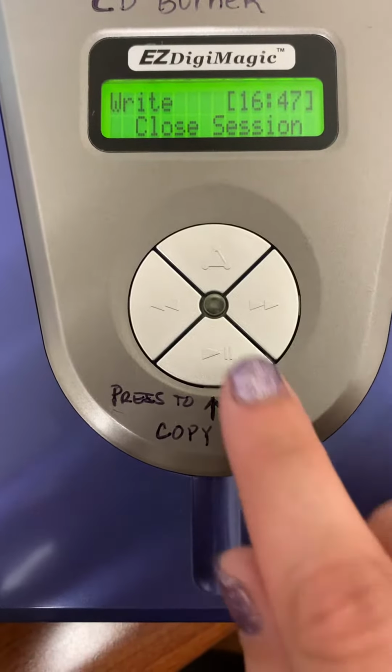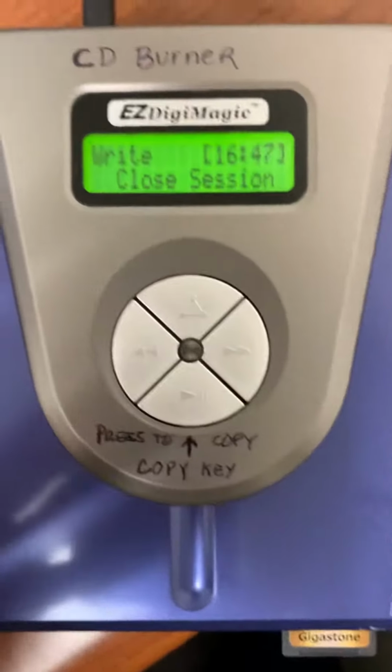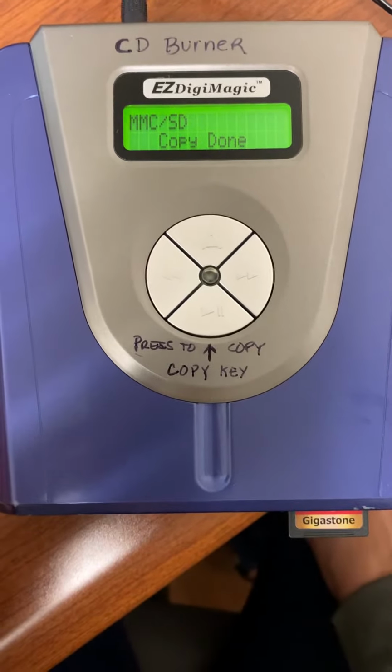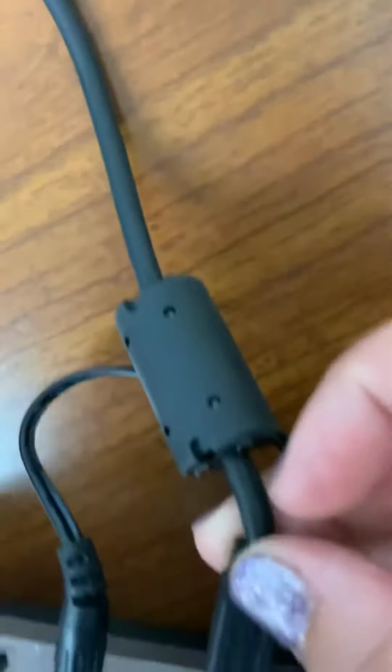And once it's done, it's gonna say close session. Copy done. And it'll shoot it out when it's ready. Now, what I do is, now you wanna plug up this cord to hook it up to the computer.